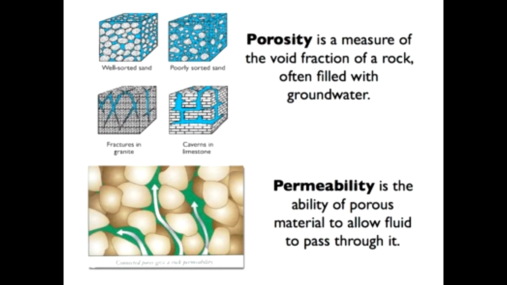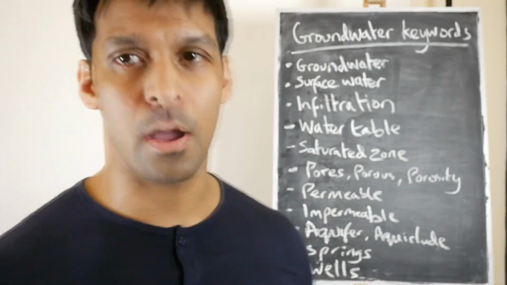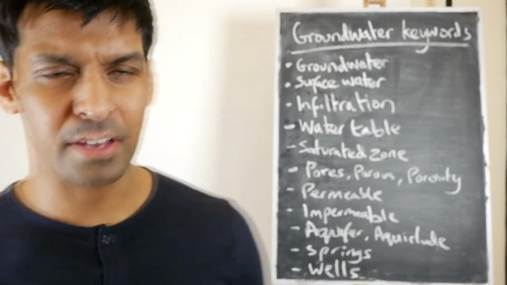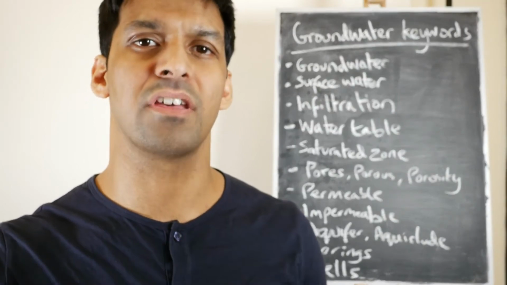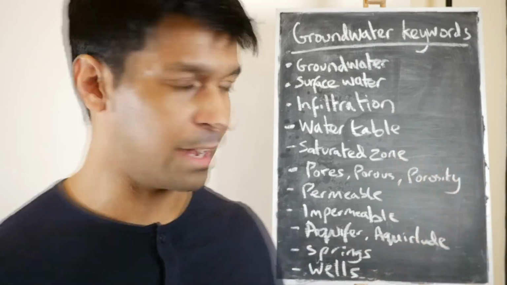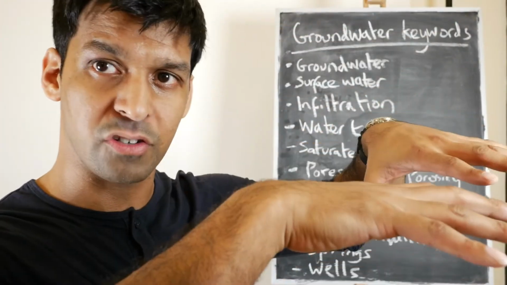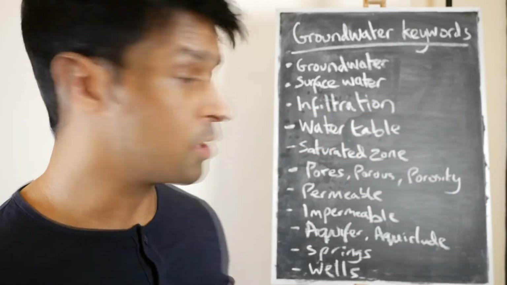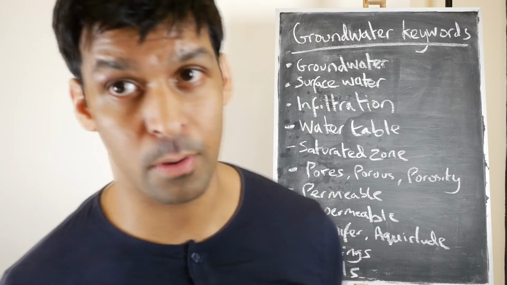And if it has lots of pores in it, you would call it a permeable rock. So permeability is the ability to allow water to go through something. The opposite of that is impermeable. So you've got things like clay and shale, and these are rocks that do not let water through. And what these can do is confine the water above it. So the water is going to sit on top and not go through it. So these are impermeable materials, impermeable rock.